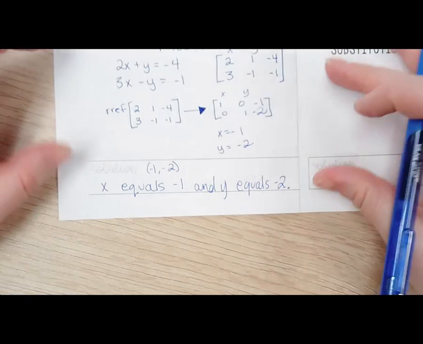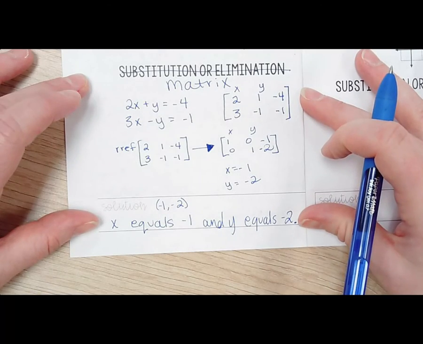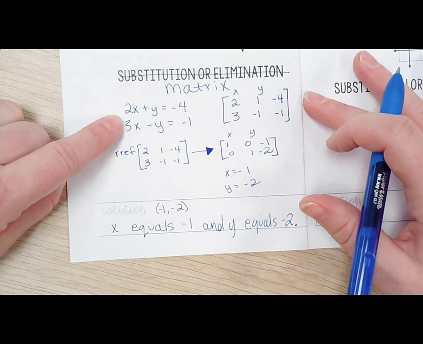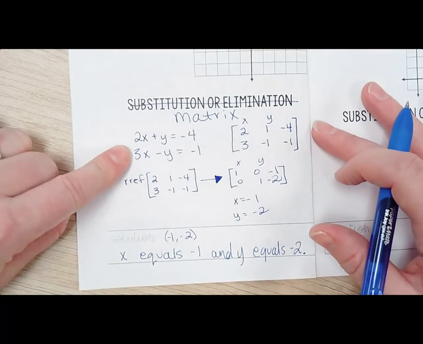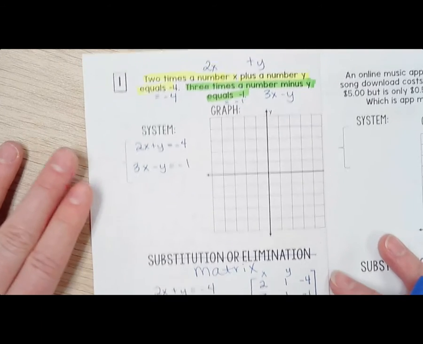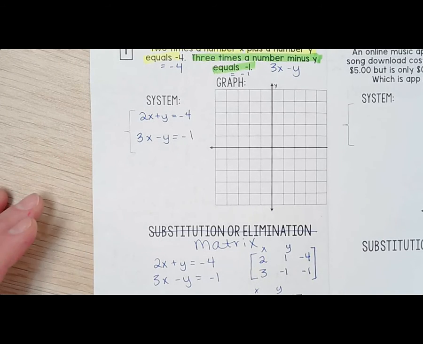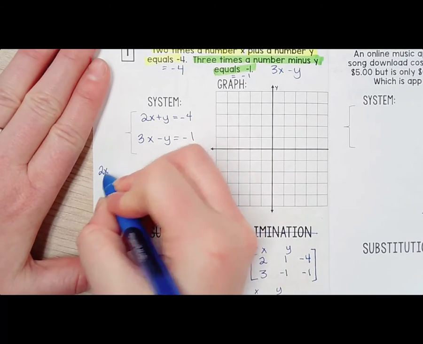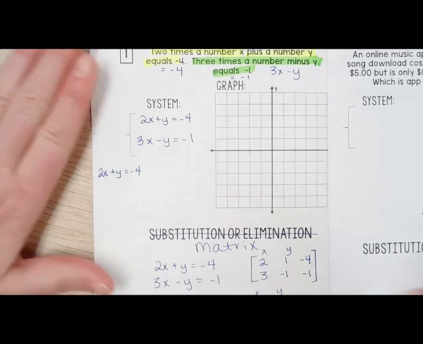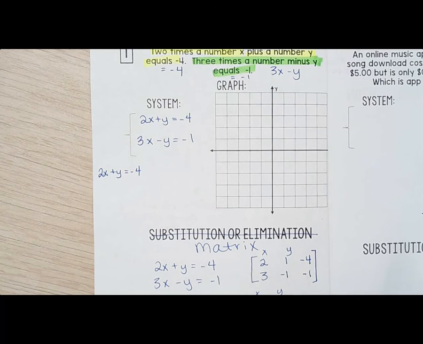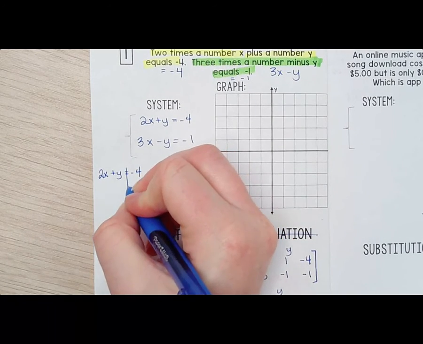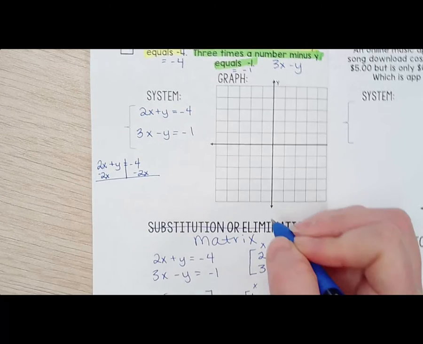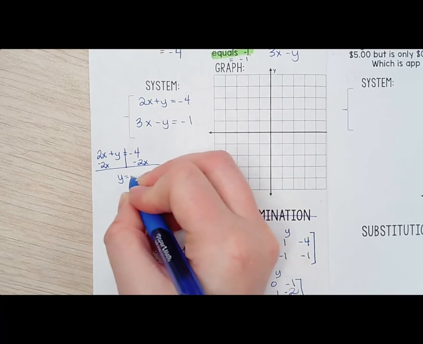Okay, before we knew matrices, we solved this by graphing it, right? Putting in Y equals and graphing it. So we're going to go ahead and do that, just for practice. In case you forget the steps to matrices, you can always revert back to putting it into Y equals. So we have 2X plus Y equals negative 4. In order to put it into Y equals, I need to solve it for Y. I'm going to subtract 2X. Negative 2X minus 4, good.